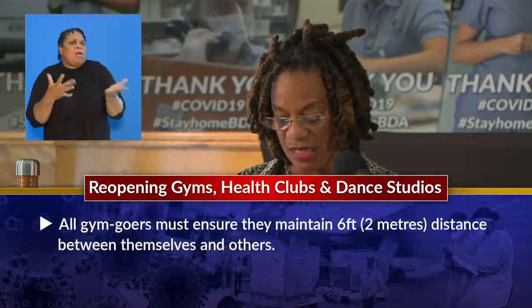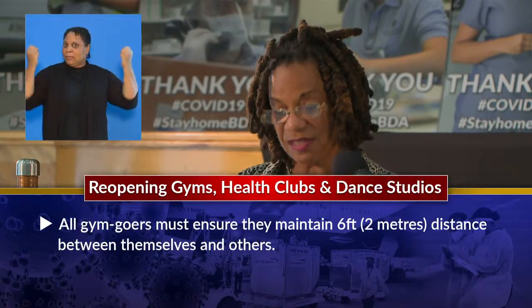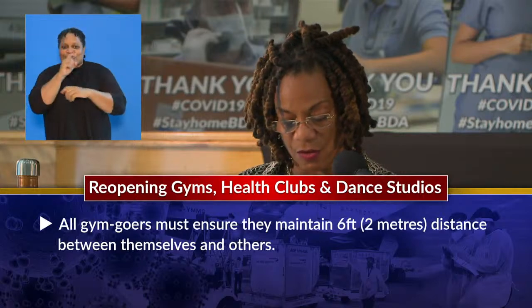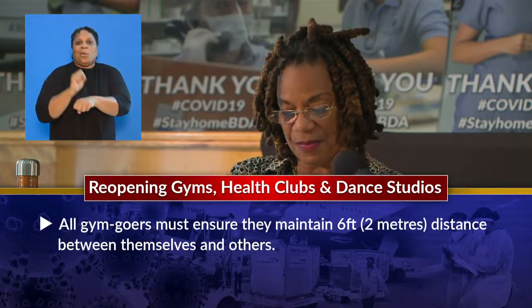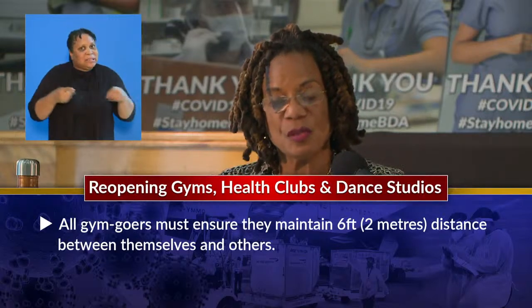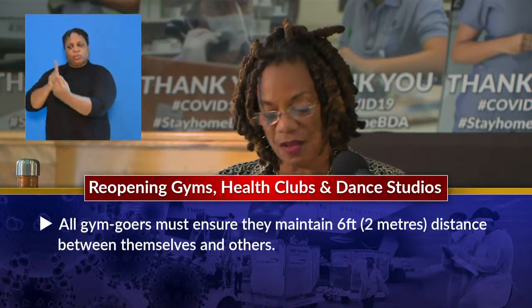It should be noted that even with physical distancing, during exercise, droplets containing COVID-19 may travel longer distances, and a gym workout is a high-risk activity. Therefore, all patrons must ensure that they maintain 6 feet distance between themselves.